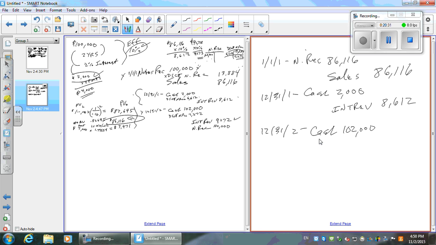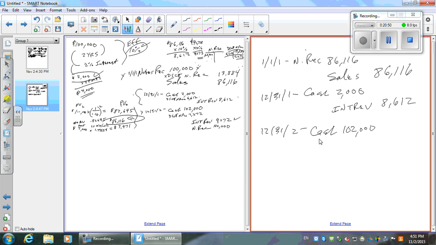It's the same thing. What else are you going to debit? Let yourself think about it. What do you have to debit? I no longer have a discount, but what do I have? A note that is recorded at less than its face amount. What's going to be paid at the end? Its face amount. Am I right? How do you get it up to the face amount? Amortize the discount.